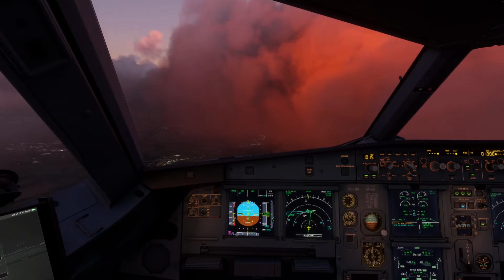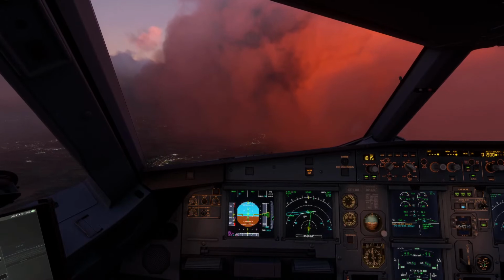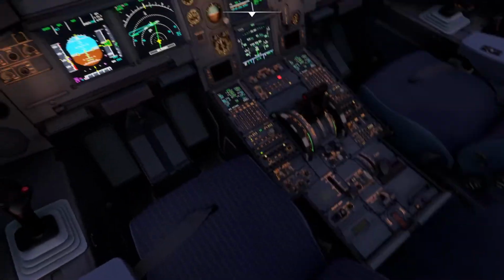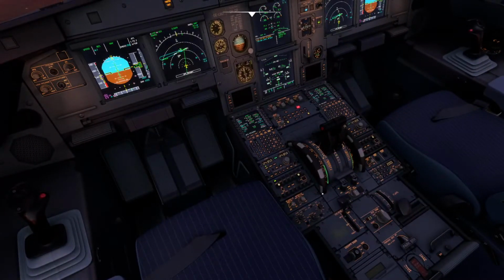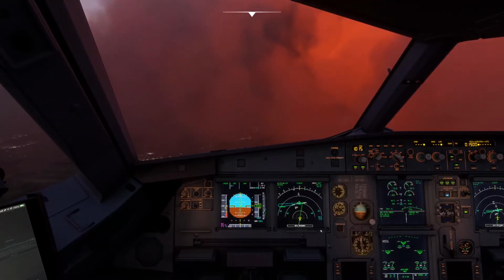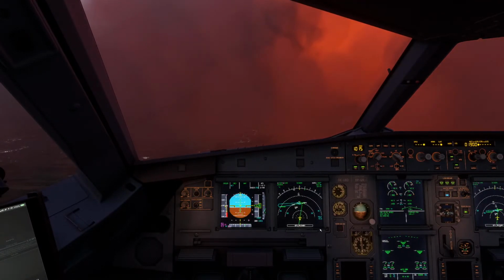Speed check, flaps full. What is it complaining about? It's probably loading the traffic now at the FSLTL.